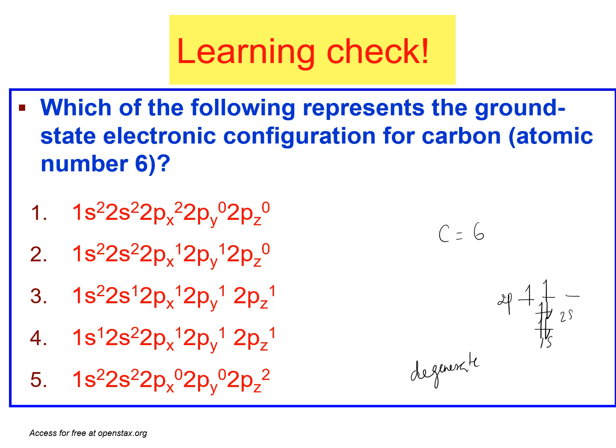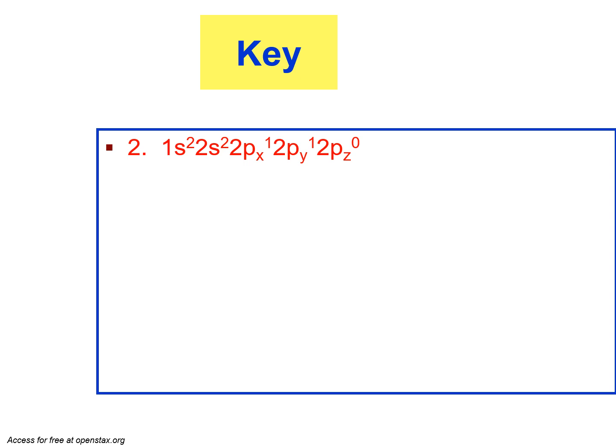We have to go here and check which one is correct. So we have 1s, so we can do the elimination. This is not correct because we know that 1 is 1. That cannot be possible, right? Then out of these, we have 1s2, 2s2, 2px2, no, because that is not according to Hund's rule. We need to fill it up individually before we start pairing. So 1s2, 2s2, 2px1, 2py1. That seems to be correct, and I would choose this one as my correct answer. So let's check it. Yes, it's 1s2, 2s2, 2px1, 2py1, and 2p0.